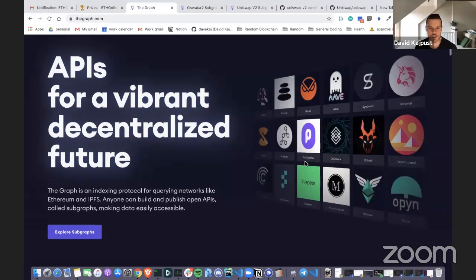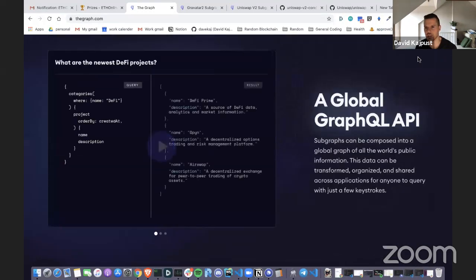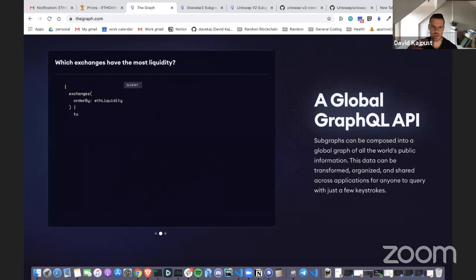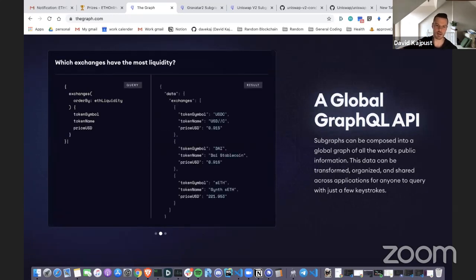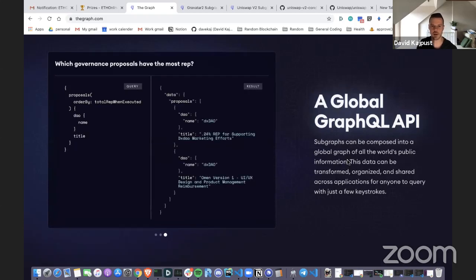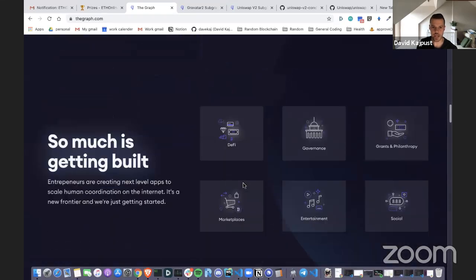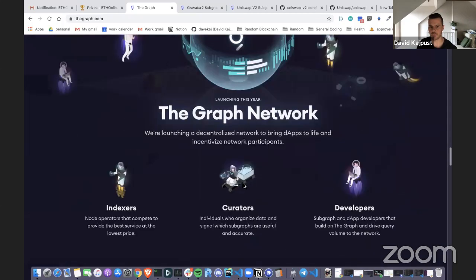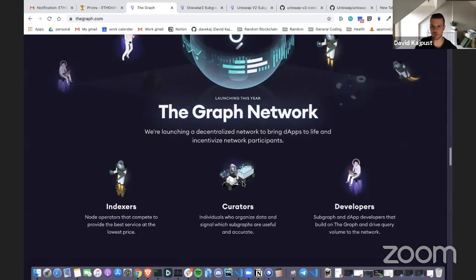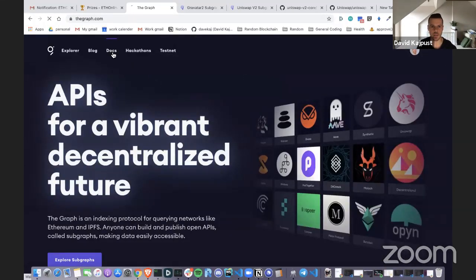We use GraphQL, and in the stack, what you end up building on the Graph protocol is called a subgraph. I'm going to go into the details of that when I go through the documentation, but that's all you need to know about us right now. There's a ton going on about the Graph network, and we're getting into that towards the end of this year. But this is about the hackathon, so let's get started on that.